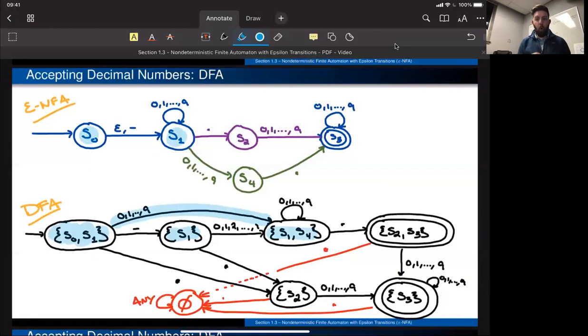If I'm at S1 or S4, and if I read a number, well, if I was at S1 and I read a number, I can sit still, or I can move up to S4. And if I was at S4 and I read a number, then I shouldn't have gone to S4. I got there prematurely. So that means if I'm at S1 or S4 and I read a number, I should have stayed, and then I have the potential to go to S1 or S4, which is why we're going to spin on that. That's some of the weird ones that can occur. Basically, each time I have a number, I'm going to try to go down the S4 path, but I might not be successful. It's exactly that idea when I had something like 13.37.